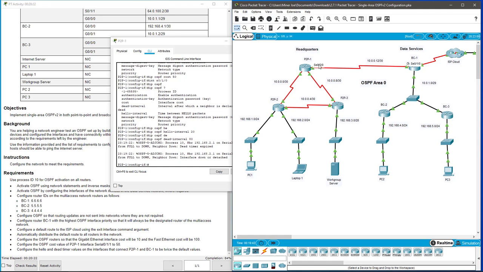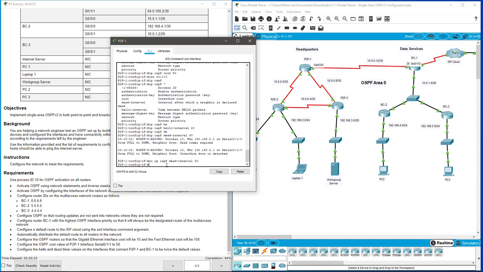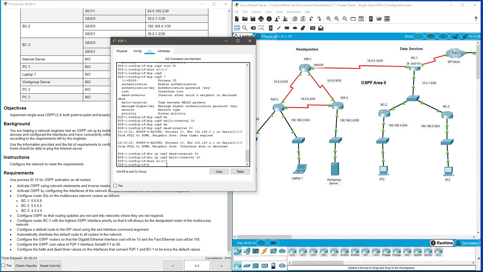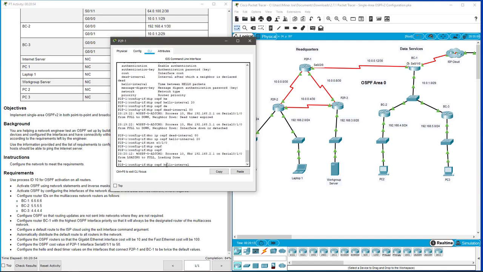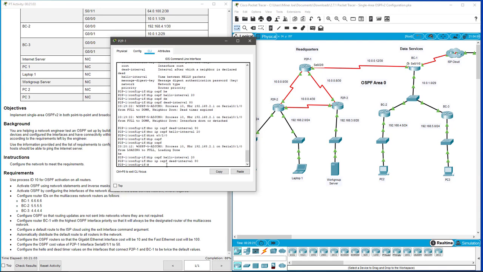Take a quick look here. Oh, it's serial 0/2/0. Whoops. That's not cool. Okay, so that's why that didn't work. So let's go backwards on that, and we'll do a no here because this is going to take down another interface. And we'll go back up to this one, to the hellos, and we'll do a no there. And let's put this in the correct interface. So that's serial 0/2/0, so int s0/2/0. And we'll do IP OSPF hello and 20. There we go. Now we're scoring points. And we'll do the dead interval at 80, and we get points.